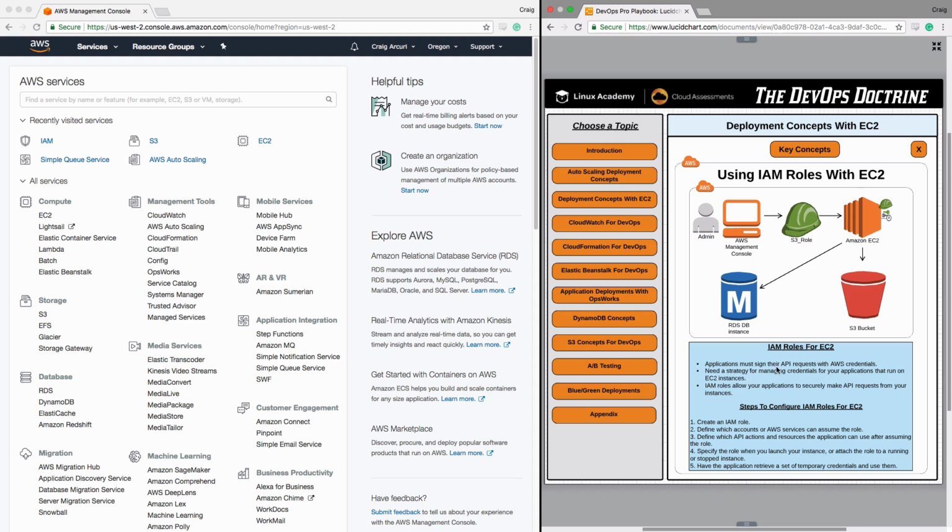Applications must sign their API requests with AWS credentials. So you need a strategy for managing credentials for your applications that run on EC2 instances. IAM roles allow your applications to securely make API requests from your instances.